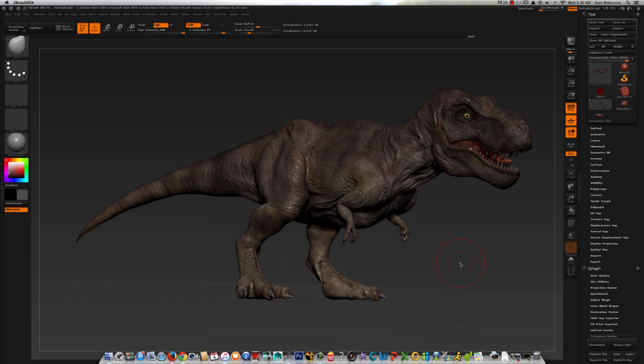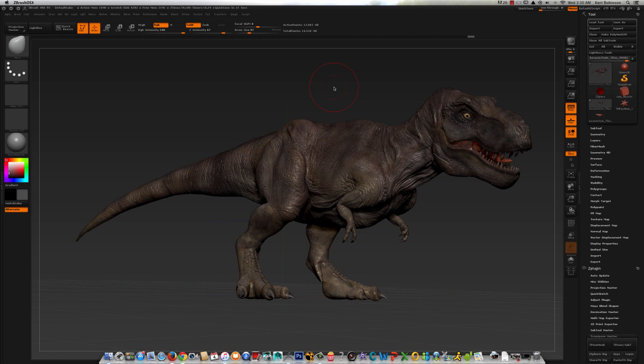A couple things I want to tell you about before we get into the actual tutorial. I'm using ZBrush 4 R6, and there's a glitch in this version. If you're still using it and haven't upgraded to ZBrush 4 R7, there's a step you have to do before you begin posing, otherwise you will not be able to bring your low res mesh back onto the high res to project the detail. I found this out the hard way when I tried to pose a model, it failed, and I had to repose the thing all over again.